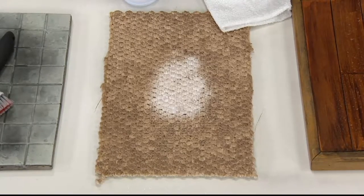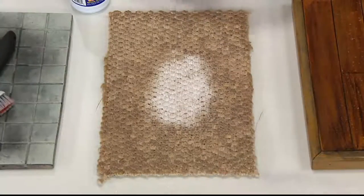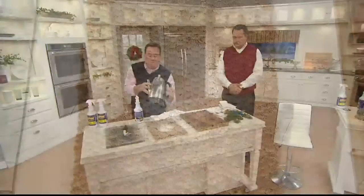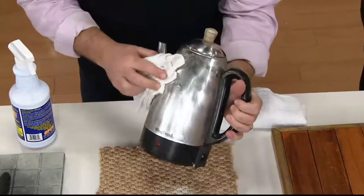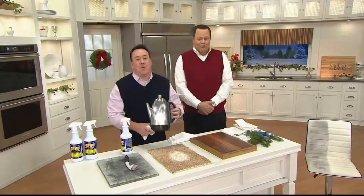We soaked this carpet with a combination of brown gravy, soy sauce, coffee, and mud — way worse than anything in your own home — but GP66 is eliminating it right at the source. Coming in with a towel to blot it, that white you see is the color of the carpet coming through because the dirt is being emulsified. GP66 makes an incredible pre-treater. Same thing with an older coffee mug — that coffee stain and hard water buildup. You want to bring your percolator back to life? This is the way to do it.